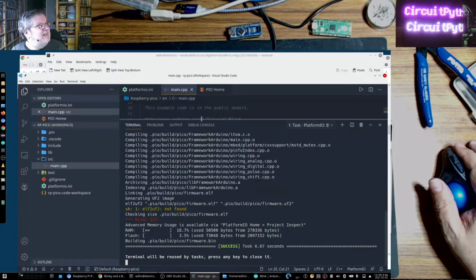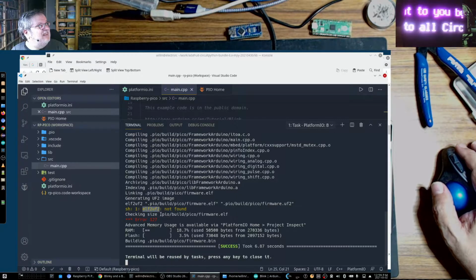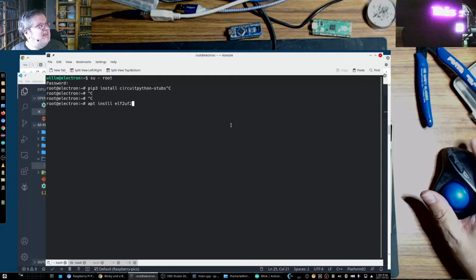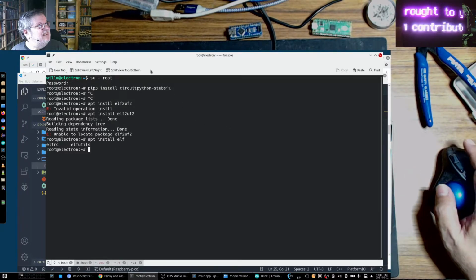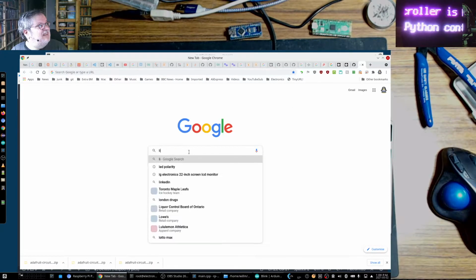Oh, I saw some red there. Error 127, SH, ELF2 UF2 not found. Okay. So we're missing a piece here. Huh. Control C, apt install. Do we have that? Oops. I can't spell today. There we go. Yeah, no. Install. So we're missing a component here. See. Linux.